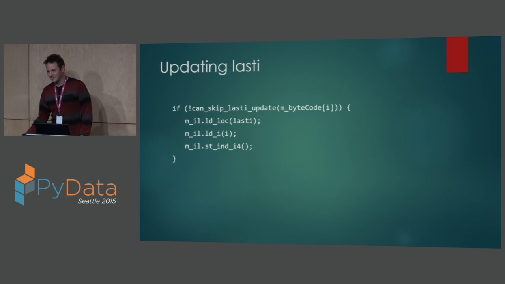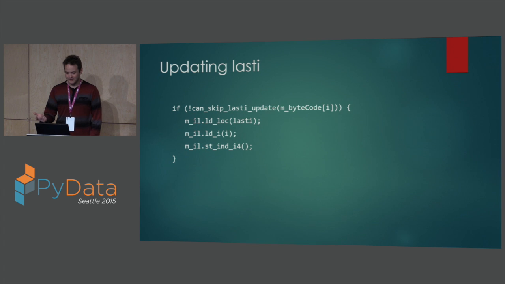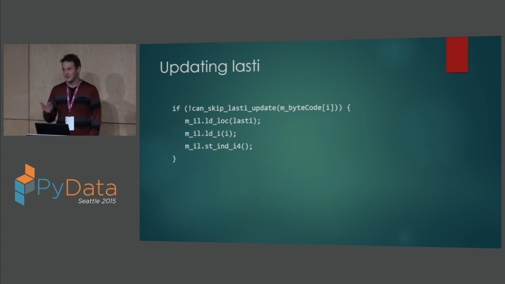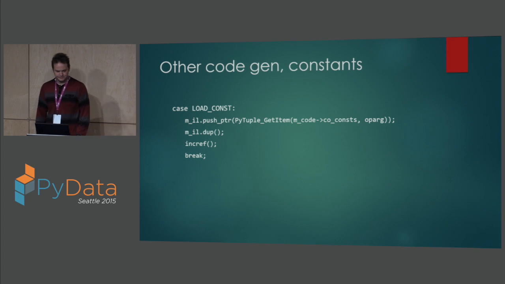And I mentioned last I before, updating that. We don't have to update last I all of the time. There's instructions that can't possibly fail, and the user's never going to see last I in that case. And so if it's something like dupe, we aren't going to actually update that again and again and again for no useful purpose. So sometimes we update these and burn them in. Hopefully, we can get smarter about this and get rid of this too at some point. But right now, compatibility was my main goal in getting everything working.